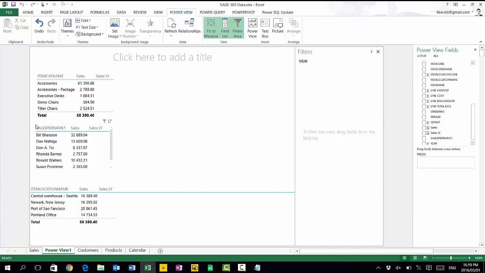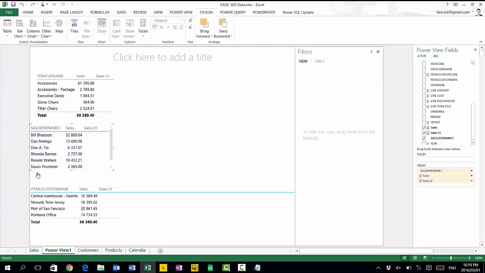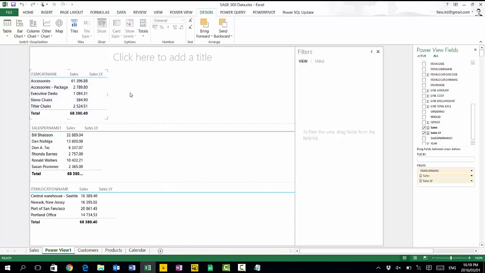Just so that we can turn them into charts. Again, this is my way of doing it. If you have your own way to do it, then that's fine. I enjoy the tables. Alright, so there we go. So we can click on the table. In here we can see our chart switch visualizations.